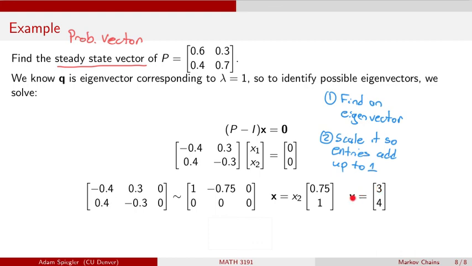So in this case, I have this vector v, which is 3, 4 at the moment. This adds up to seven. We want it to add up to one so we can divide each of those entries by seven. So now we can see that q is an eigenvector. It has this form and q has entries that add up to seven over seven. So its entries add up to one, which tells us q is a probability vector. So this stochastic matrix P has a steady state vector q, which is equal to three sevenths as the first entry, four sevenths as the second entry.